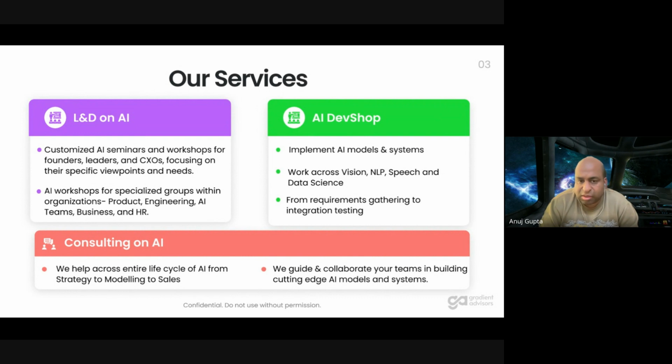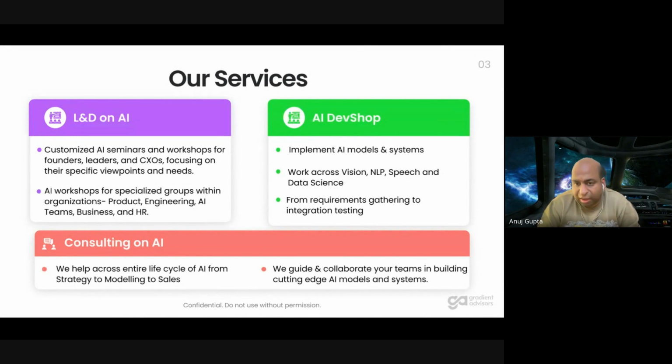We also do very specialized workshop for verticals, which are say product engineering, AI teams, business HR. Like I said, each of them have a role to play. In our workshop, it is not that the HRs also sit and code, but they need to understand how do you set up the right AI teams? What are the best people practices? This is not same as the kind of practices one follows for software or for engineering teams, right? How do you start thinking of AI systems working in tandem with your traditional engineering systems? We do this for products whereby how as a product team you need to start conceptualizing and building AI and bake AI into your product offerings.